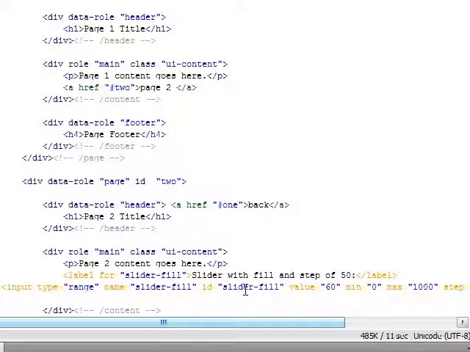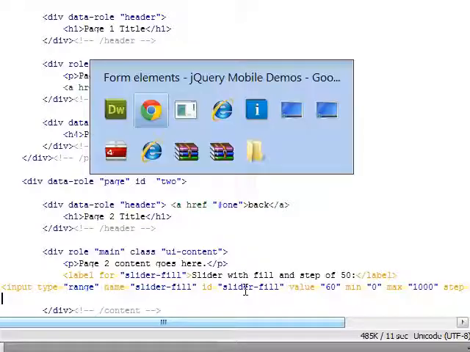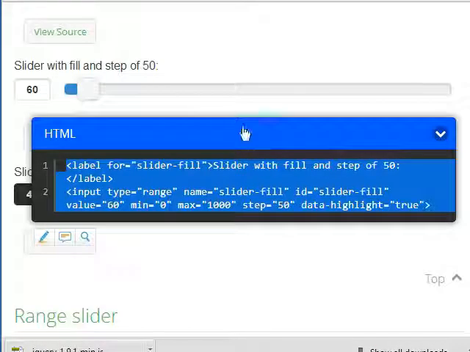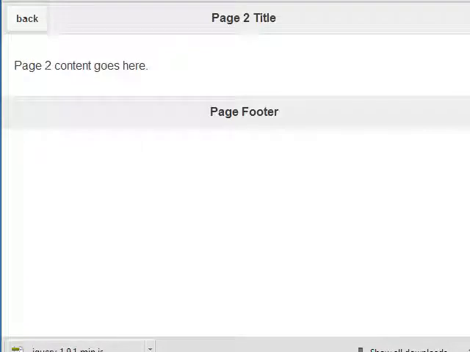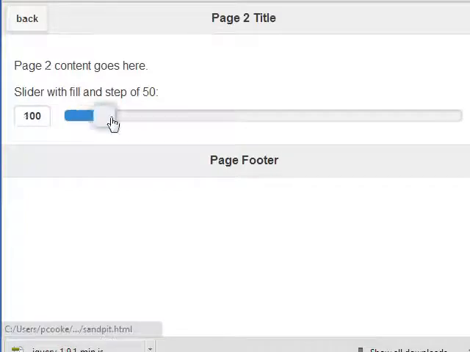And hit paste. So we've inserted that in there. If we hit save, and let's go back and see if this works, we go back to our page, page 2, hit F5 for refresh. There we go, and there's our slider.